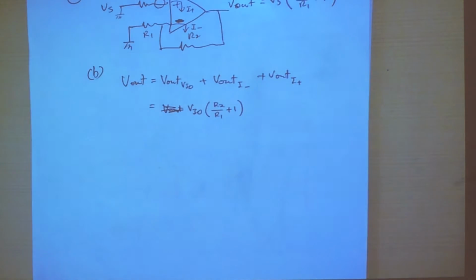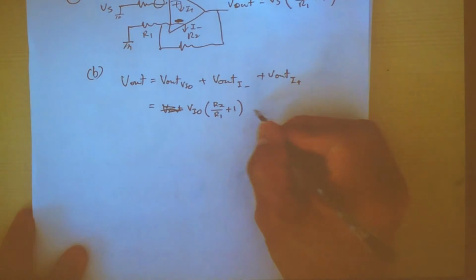Why? Because I plus and I minus are 0, and therefore the voltage goes directly to the non-inverting input and appears at the output through the non-inverting gain amplifier. Realize again, Rs is not playing a part because there's no current flowing through Rs, because we are only evaluating V offset. So by superposition, we are dealing with one DC source at a time. Then we add up with I minus.